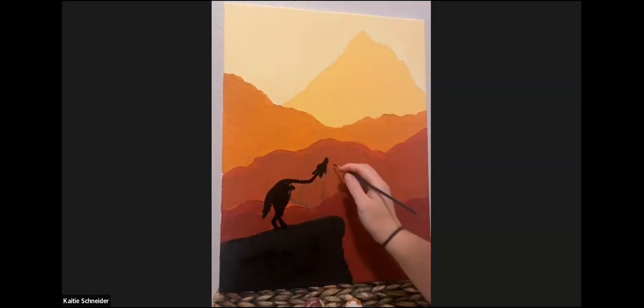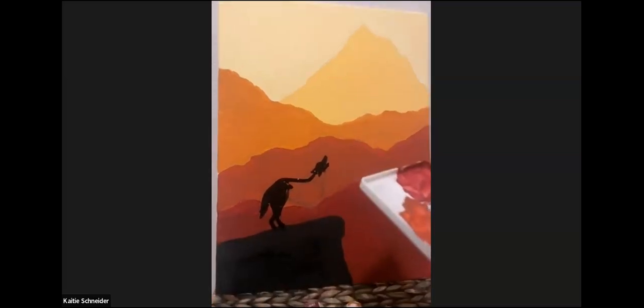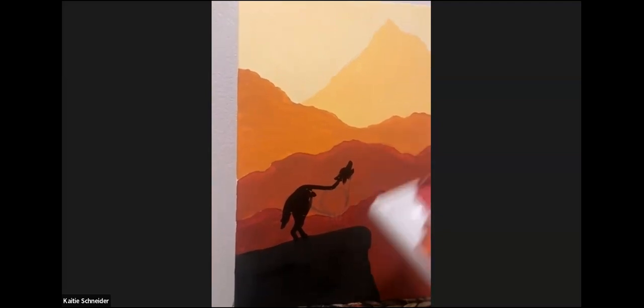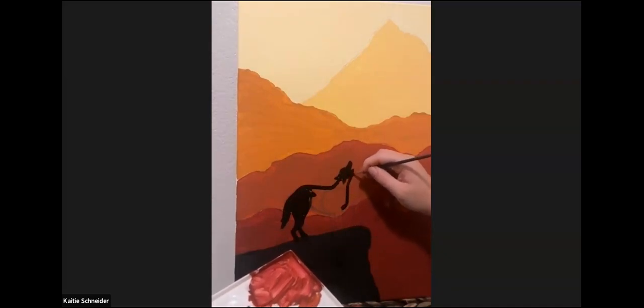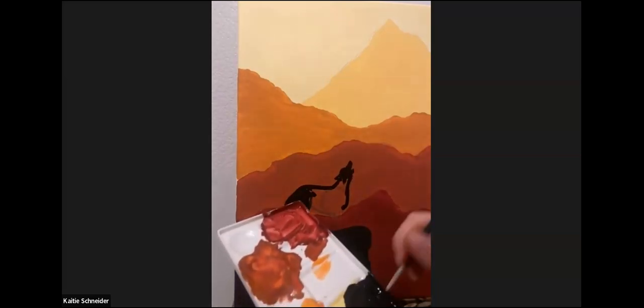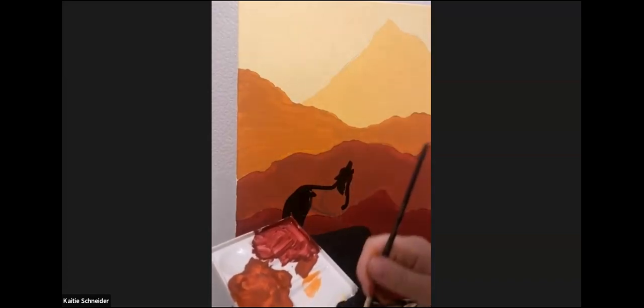So I'm up here by our head, and I'm putting the little notch in his mouth so he looks like he's howling. And come down with the chin, a little closer. Now I'm going to start kind of at his chest and sweep all the way up his neck, all the way up that pencil line that we made, and just start filling that in.